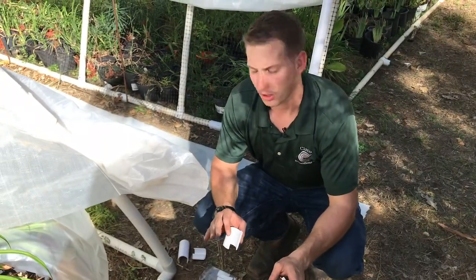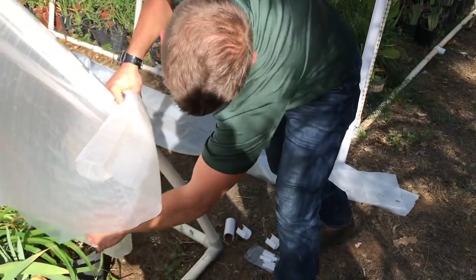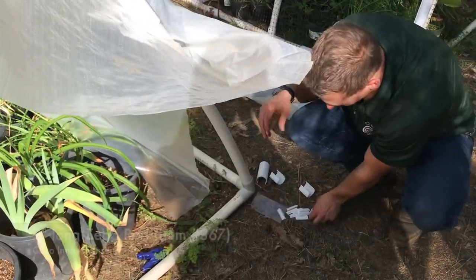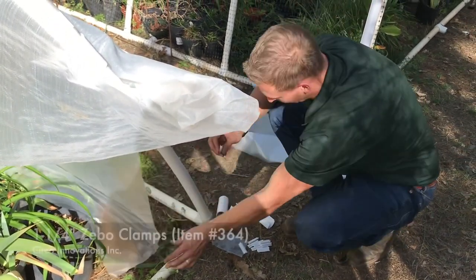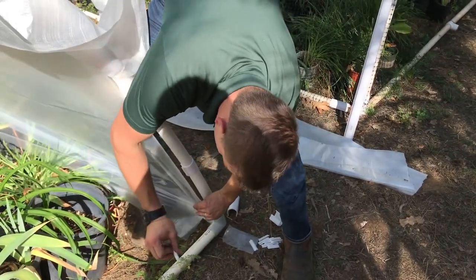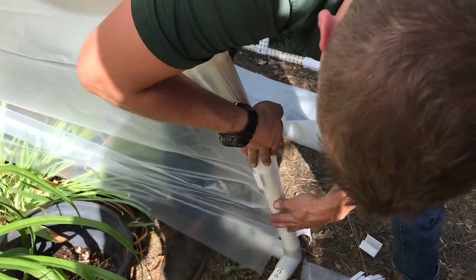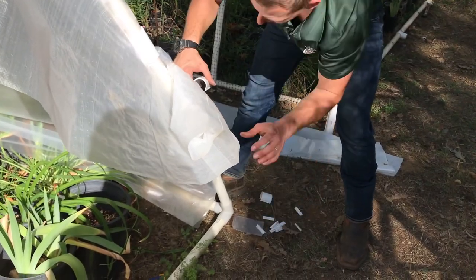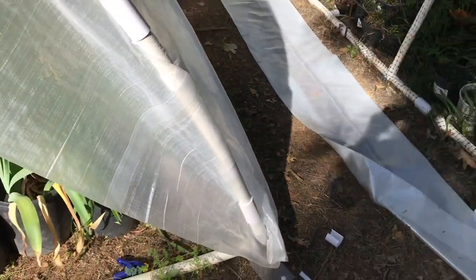We're still in fall temperatures where they're fluctuating from cold to hot, so we're still having this rolled up. That means our inside layer with the Zebo clamps is going to be rolled up as well so we have that airflow. But as soon as we want to close it down, we can no longer use those long Zebo rods — we're going to have to use these short two-inch Zebo rods, made for situations just like this. You're going to take your Zebo clamp, snap it on, put down your inner layer, and use this short two-inch section — it snaps in just like this. After you've done the Zebo clamps and short rods all the way along the bottoms, you would come down here, use your snap clamp, and finish your outside layer, keeping your double-layered greenhouse setup.